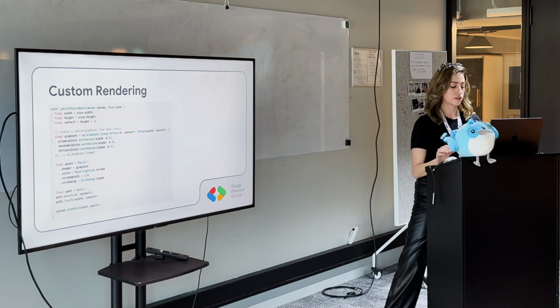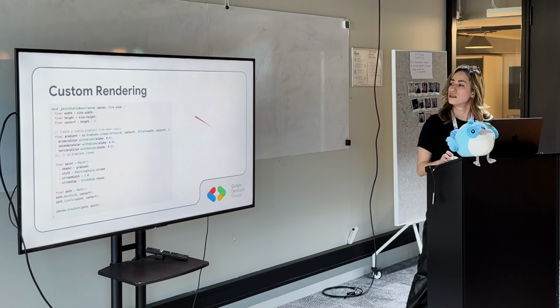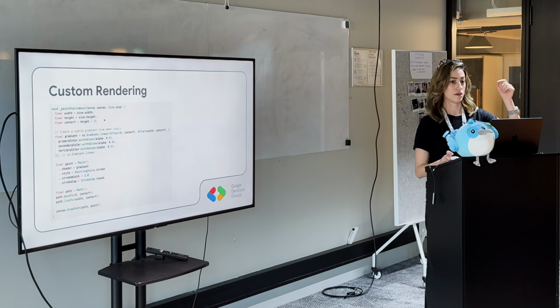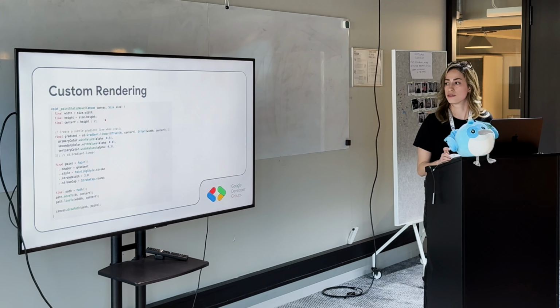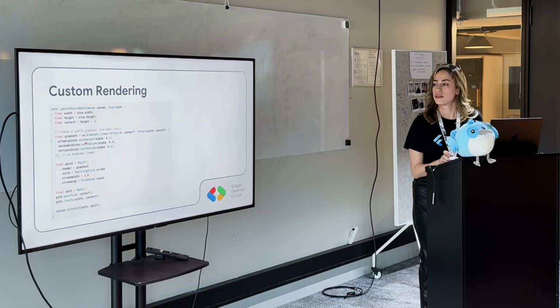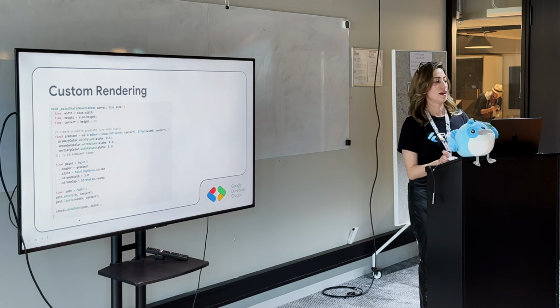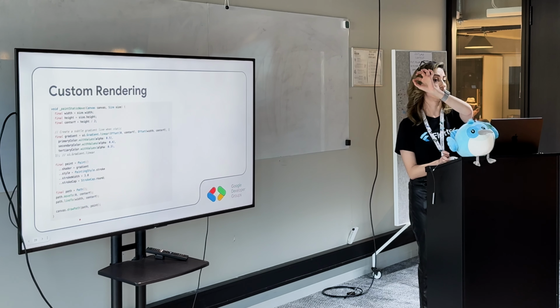So when I want to do them with custom rendering, as I mentioned, I get the canvas. I have the width and height. At this point of custom rendering, I'm explaining step by step what I want to be drawn on the canvas. Now I'm not doing container, row, column anymore. I'm mentioning pixel by pixel what I want to get done. So I have the primary color, secondary color, and third color. Then I have the painting style, what I'm going to do. From moveTo, lineTo, to canvas drawPath, I actually explained all of these lines to be drawn.